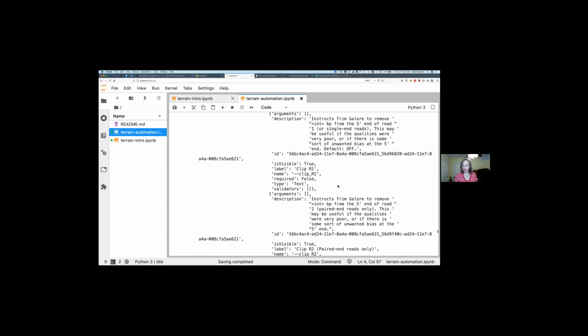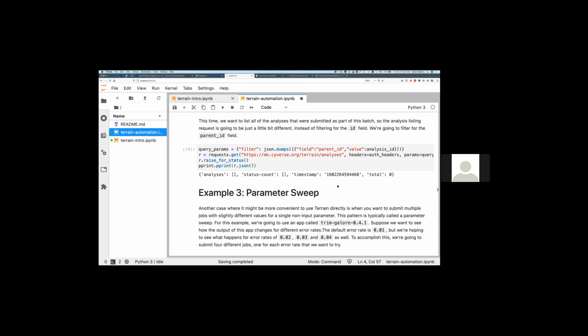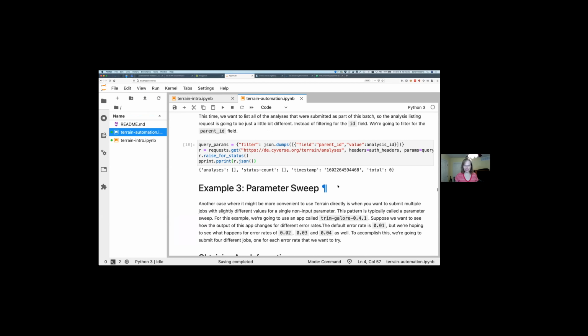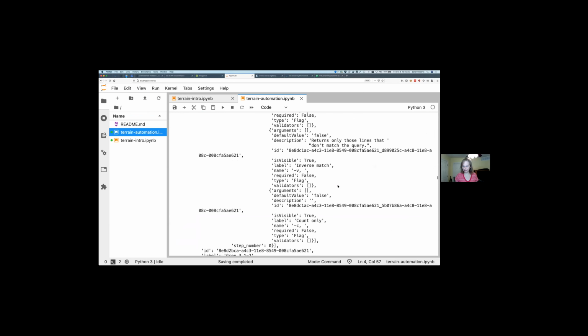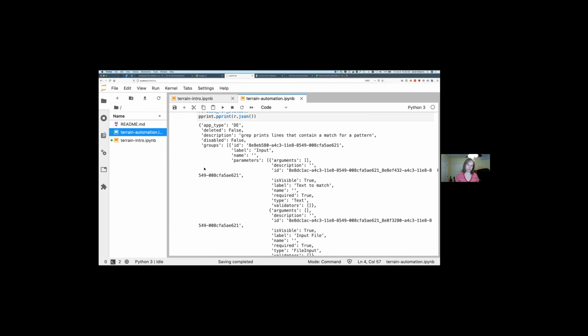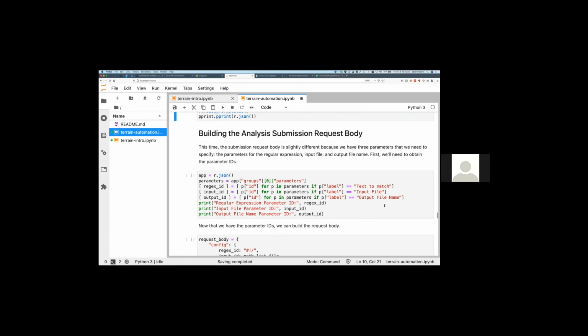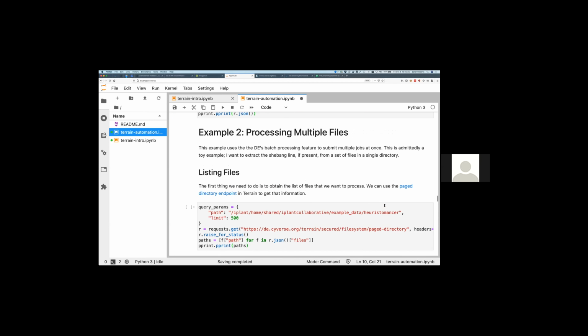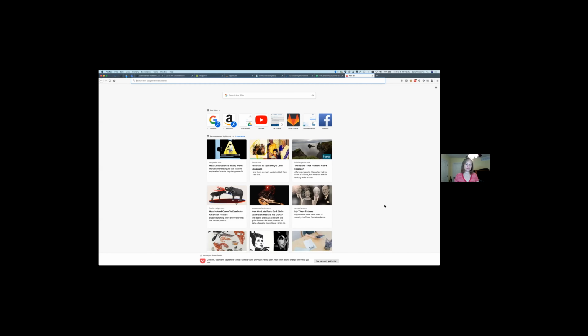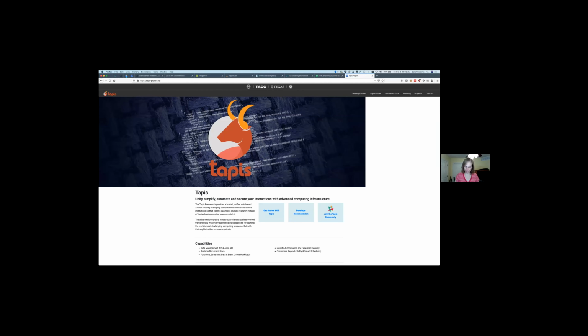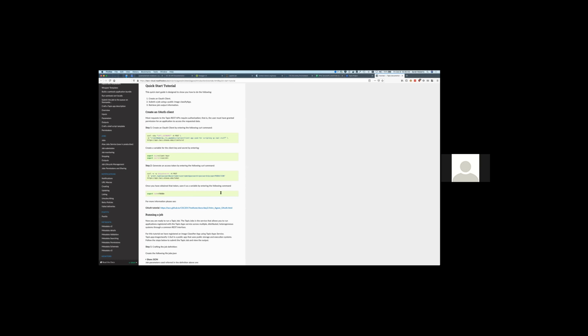The TAPIS API is actually something that I meant to mention earlier and I completely missed it, so I apologize for that. There's a link up here somewhere. As a matter of fact, I'm going to clear all the output to make it easier to find. Yeah, I'll just pull it up. Okay, so it's tapis-projects.org. And you can find this Getting Started link. And that provides you with a nice quick start tutorial for TAPIS. And you're welcome to go to that and explore.